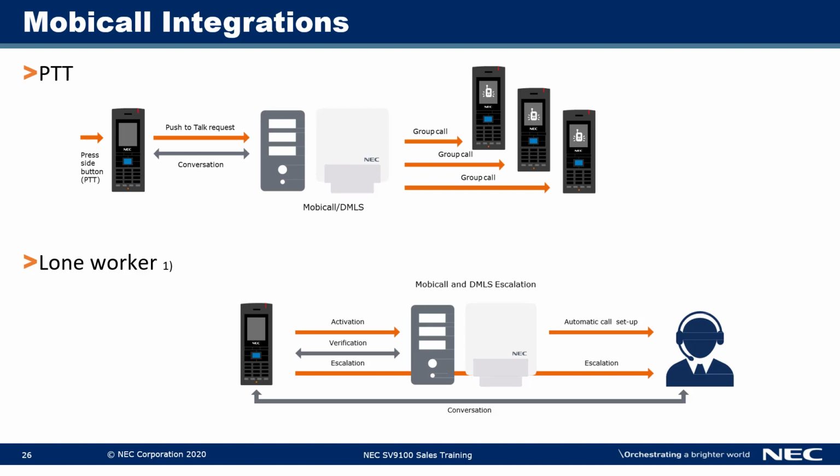that's built into SV9100. We have the ability with a DECT server and another NEC product that we call Mobical to provide things like push to talk. This example here shows that a single user presses push to talk. That kickstarts an application which allows a group call out to a group of mobile phones. So this is not a standard feature. It requires the use of a server and Mobical, but it allows extra functionality using the same standard DECT base stations and DECT handsets. And down below we can see another lone worker solution. This is similar to what I've shown you before, but it's a lot more elegant because the Mobical solution can be pre-programmed to take specific action if a specific handset ceases to function or goes into its horizontal alerting mode.